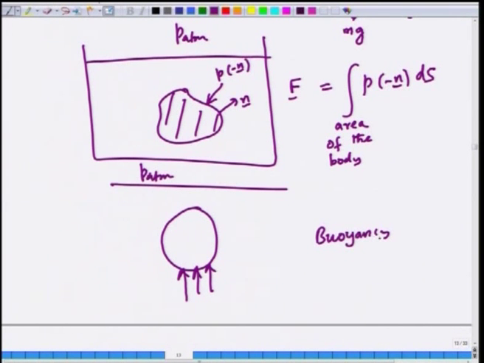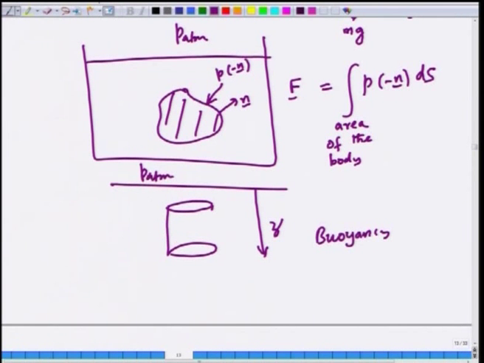That is because of the fact that the pressure varies with respect to the Z direction. Suppose you consider a simple geometric object, a solid cylinder immersed in a liquid. The net pressure force here will be larger than the net pressure force here, and the difference will lead to a net force upwards, that is called the buoyancy force, and this is the Archimedes principle. And these are the topics that we dealt with in hydrostatics or fluid statics.